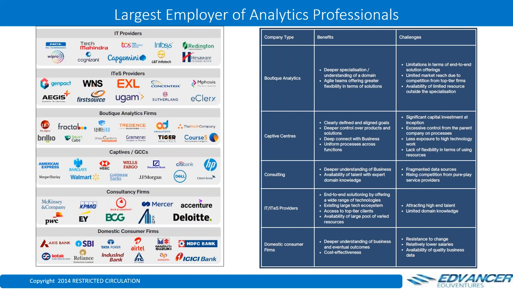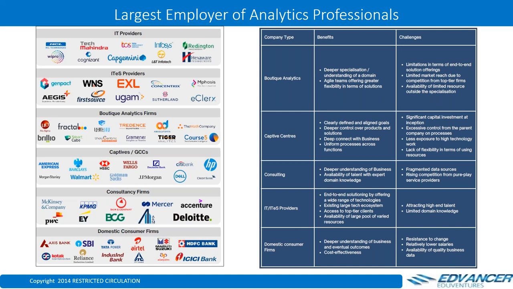For example, they have the kind of resources or people who have a very deeper understanding of analytics. For example, Fractal or say Latent View, Tiger Analytics. Those are the companies which will understand your business from an analytics perspective and how you can use it. Or Mu Sigma. Mu Sigma is one of the leaders in the analytics industry. It's a very big company and a very good company.